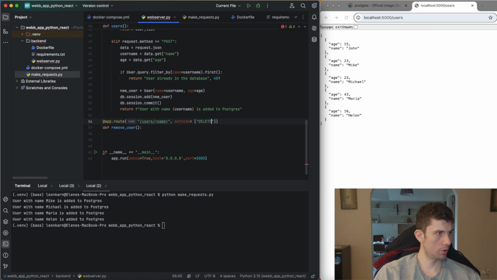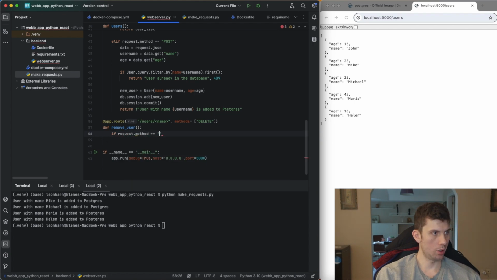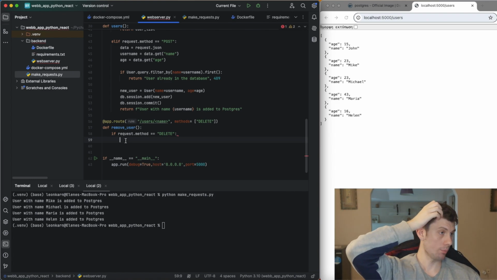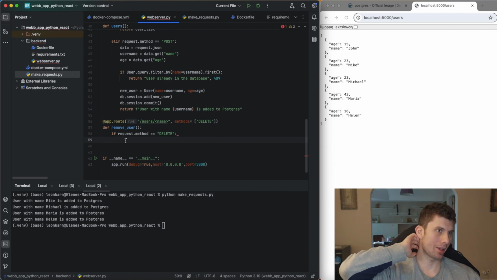So this is gonna accept the delete method, and we're gonna say if request.method equals DELETE, which is gonna be delete because this is the only permitted method at the moment. What we want this to do is, first, a good check would be to actually try to find if the user actually exists in the database.